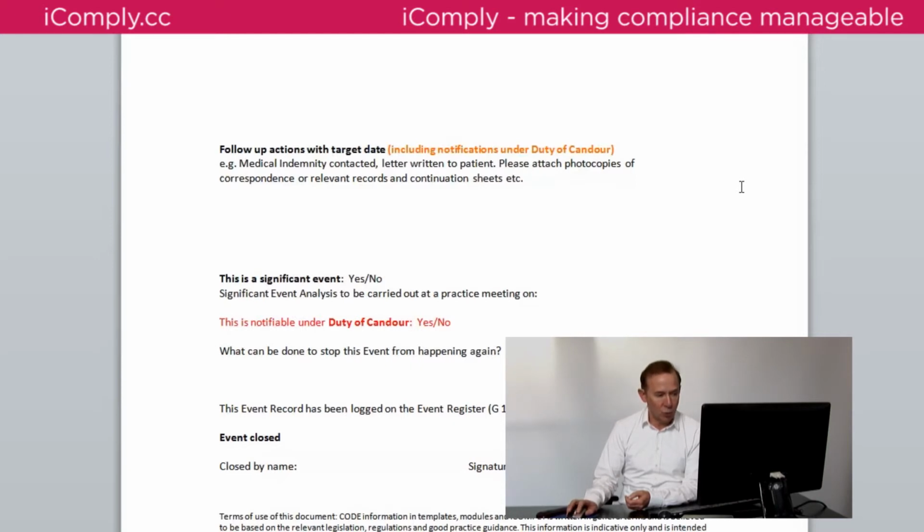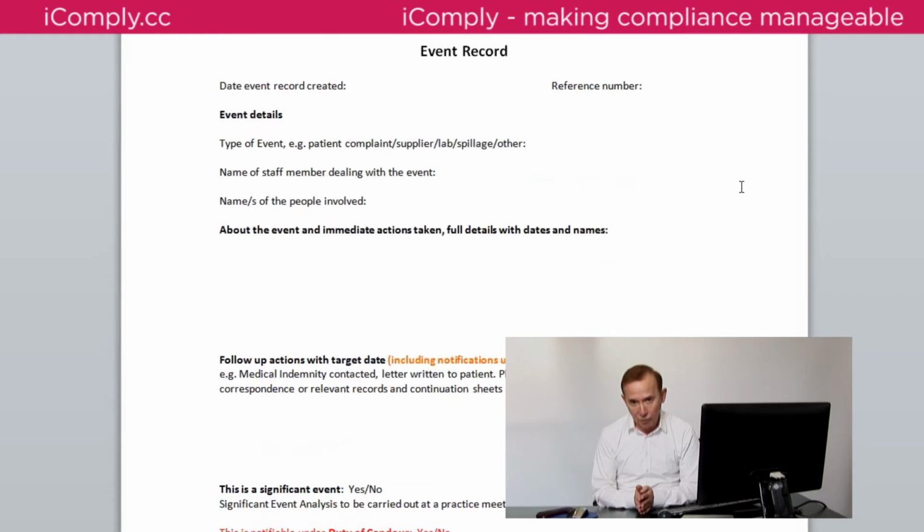It's our overview record. Now this record has to be filed confidentially, but we recommend that you file all of these records together in a patient complaints folder that is kept in a locked file. And you would file this record with any correspondence about this patient's complaint, and perhaps even a copy of the patient's own records if you're not computerized. Any letters that you write to the patients, any letters that you get back, and so on. So that's called an event record, and we use that as our overview record.